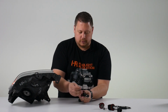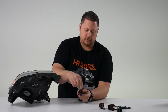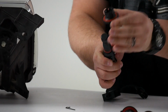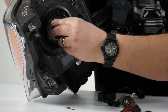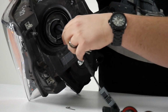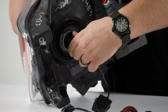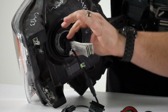You'd use your Allen screw wrench to pull that set screw out. And then the collar can actually come off the bulb. At this point, you can put the collar back in the housing. You can then put your bulb in the housing. And you can twist it until you've got it positioned perfectly left to right. When you have it right there, you shouldn't have to twist the bulb anymore.